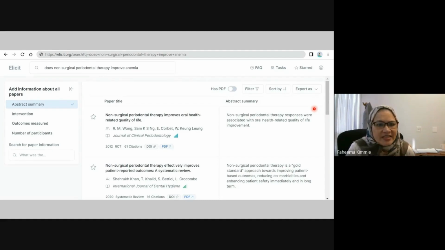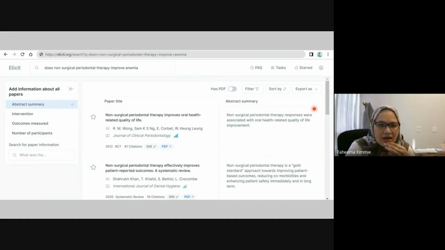The other thing that I like about this is that if you click on the article itself, it will critique the article, and it will find other articles that have critiqued this particular article. So it helps you when it comes to writing up your discussion. You can say, okay, this one said that, and that one said that, and it summarizes all of them nicely for you.